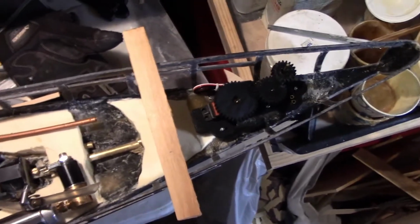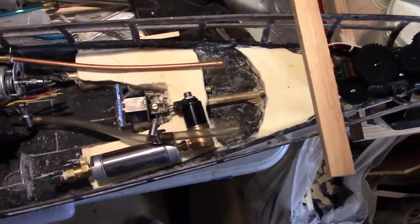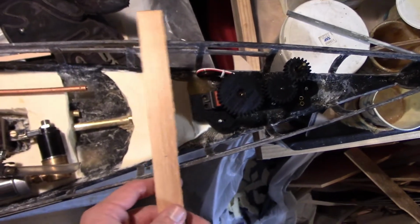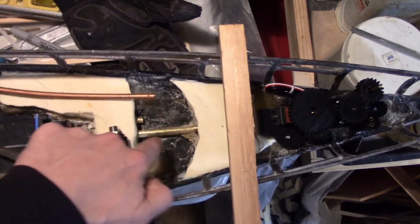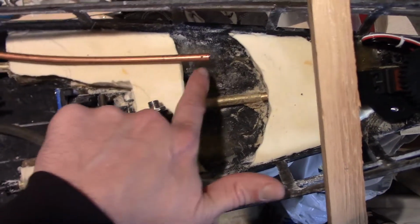So what I need to do is figure out where I'm going to put the cross members to support the boat. I have this piece right here, so the aft turret goes right about here. You can see the line drawn there.